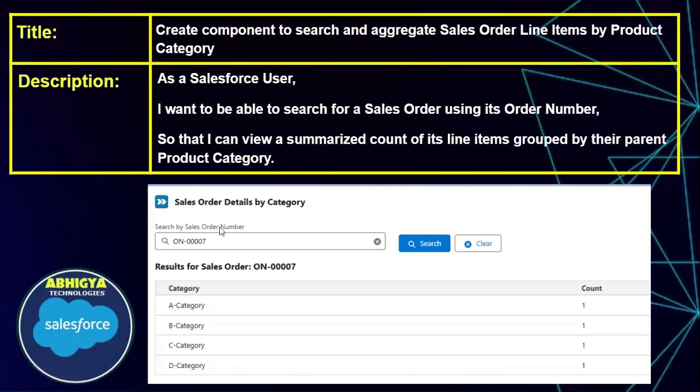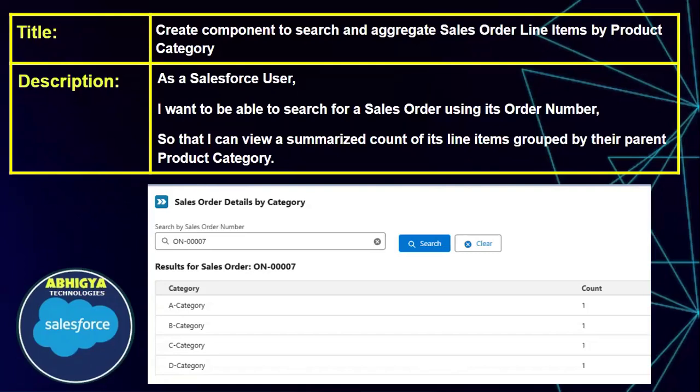Each sales order contains hundreds or thousands of sales order line items. Each sales order is the parent, and the sales order line item is the child object.